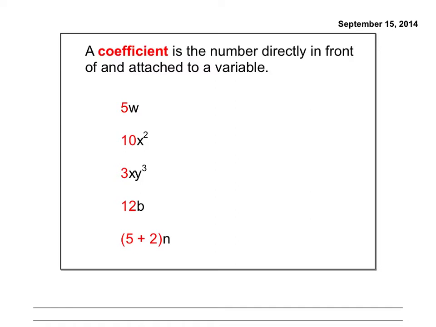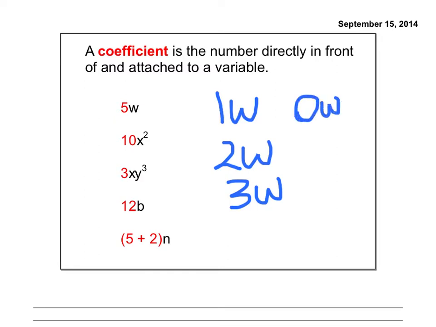One thing that is very important to remember is that if you have w by itself, there is an understood 1 in front of it, a coefficient of 1 in front of the w. The reason is because if it's 2w, we have to write 2w. If it's 3w, we have to write 3w. And if it's 0w, we don't write anything because there's no need to write anything when there's 0. So something to remember: if you see a variable by itself, then there's an understood 1 in front of it.